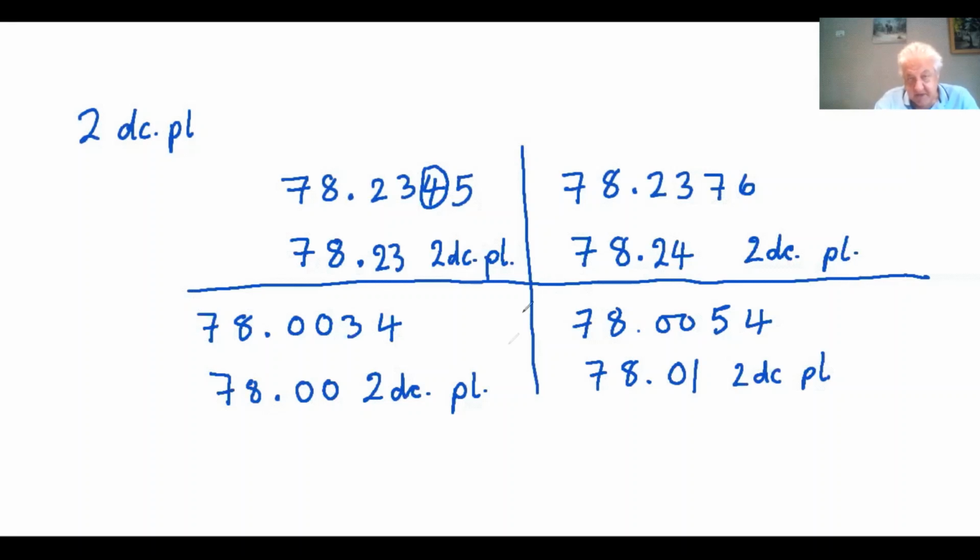Before leaving decimal places and significant figures, I want to finish up. Let me clear this. This is a mistake I've seen students do a number of times. So I want us to consider these numbers. Now we want to round off to 3 significant figures.